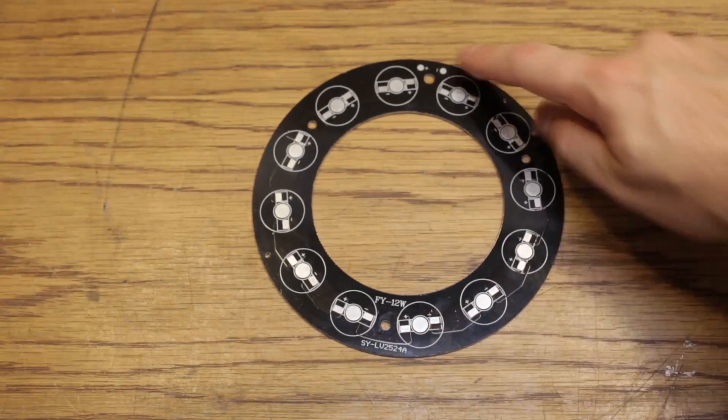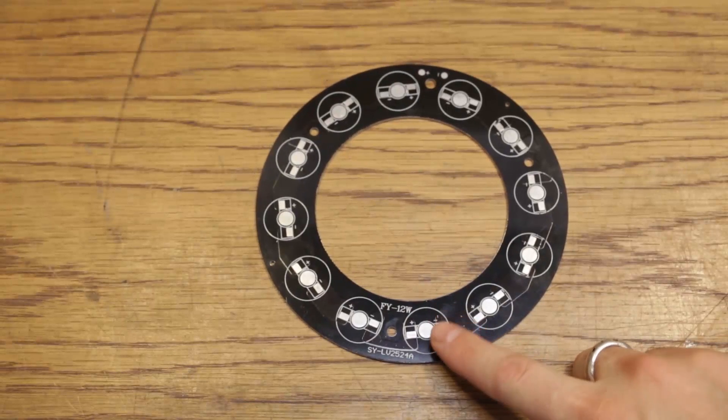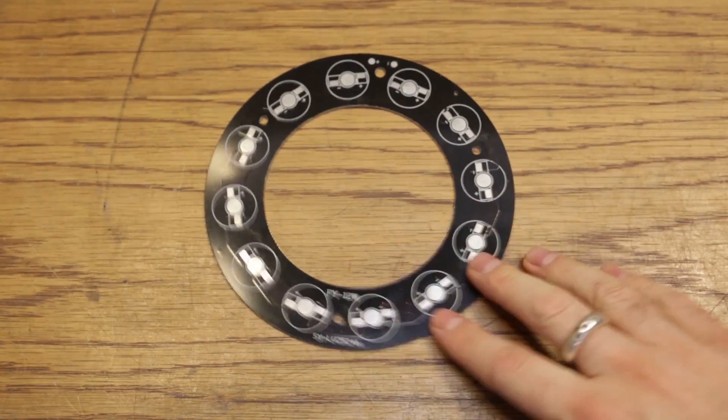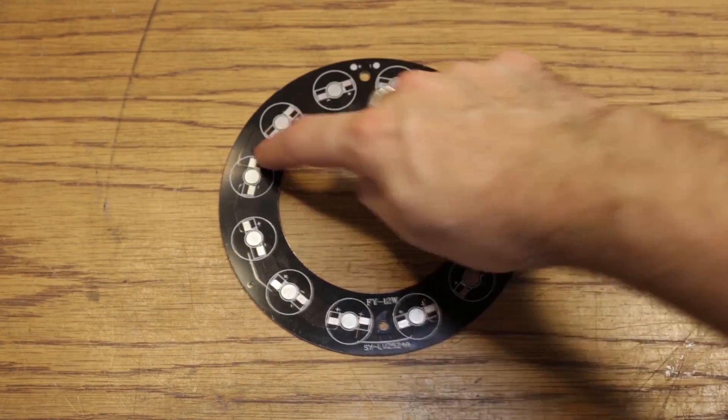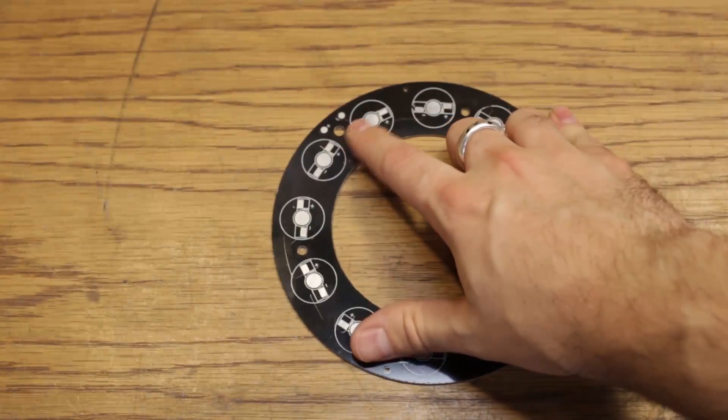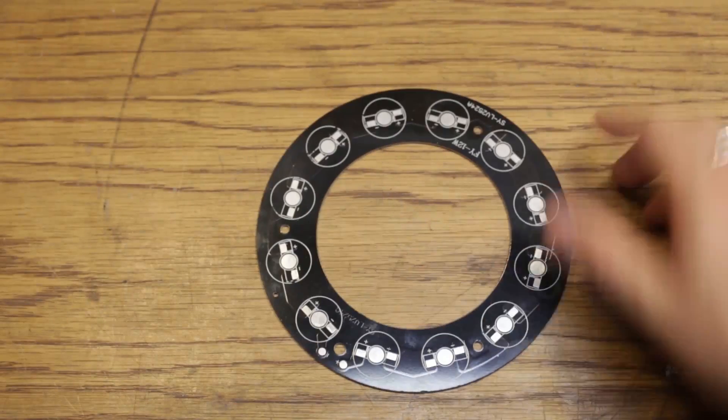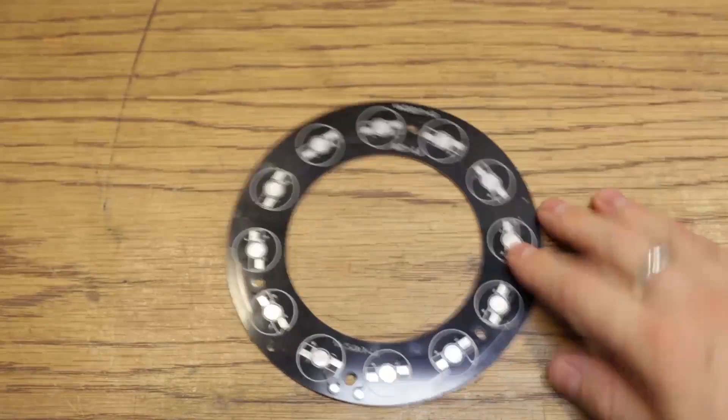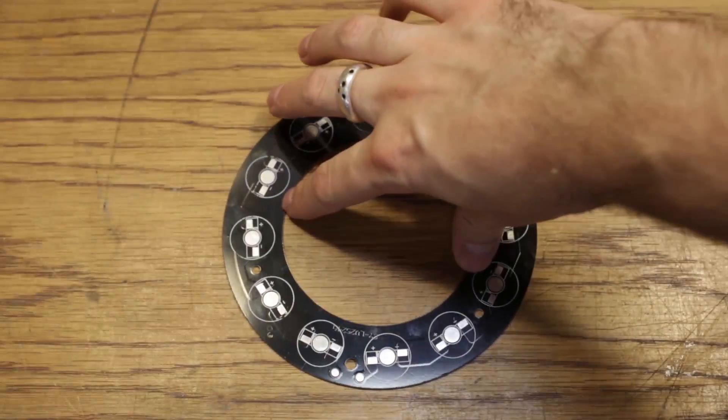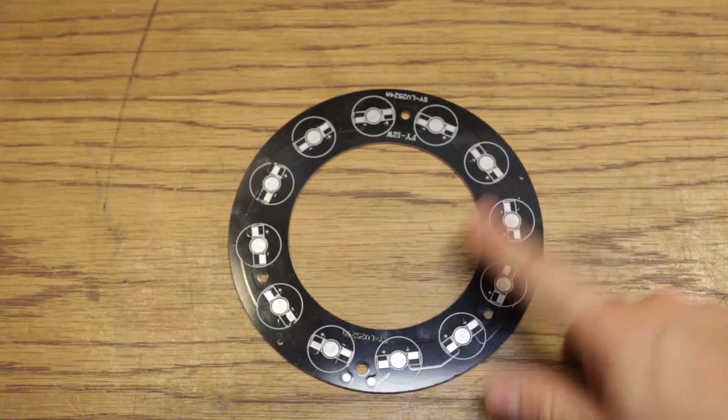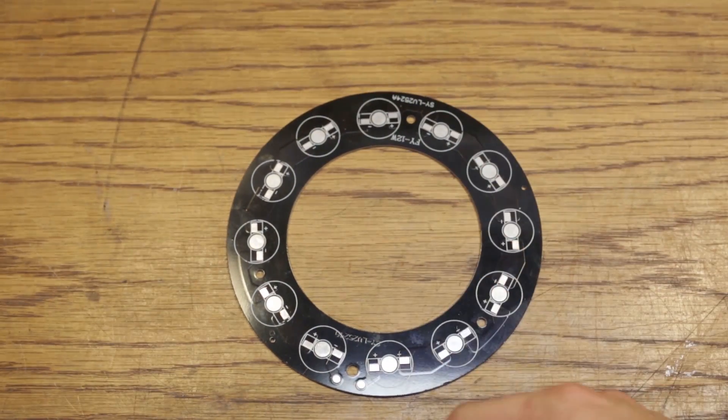You've got 12 LEDs around. These can fit either the one watt or the three watt size. They're pretty much the same and we also have a few mounting holes along here and then you can see right there we have the positive and the negative for connecting the wires. So that is our LED ring. Unfortunately it's a little too skinny here in the middle so we're going to need to machine that out to fit around the spindle but that shouldn't be a big deal.